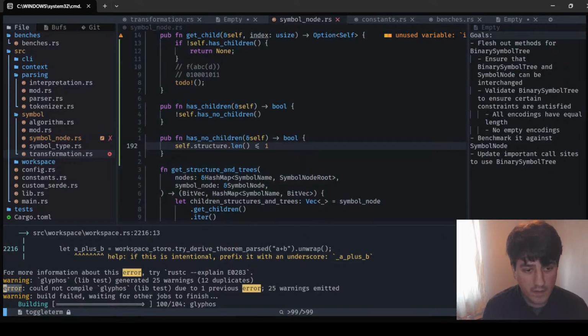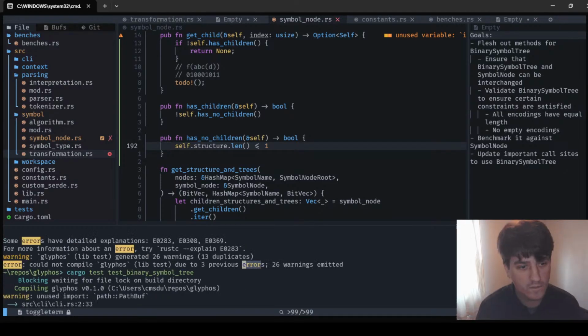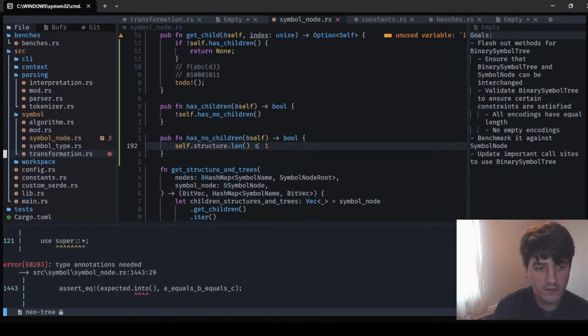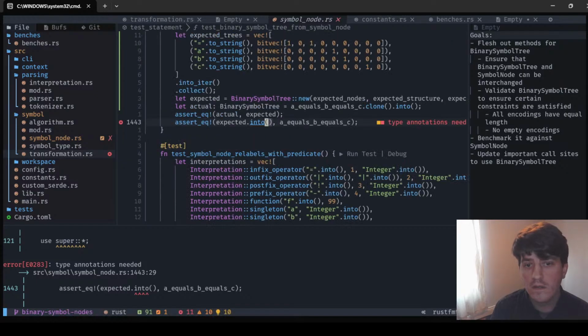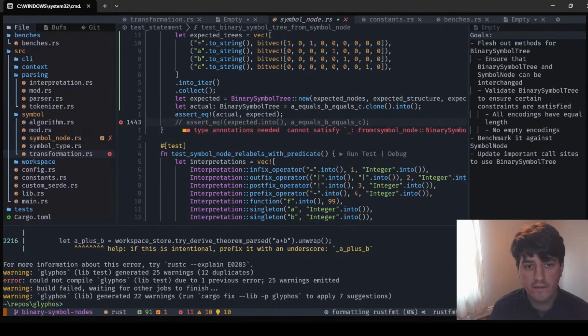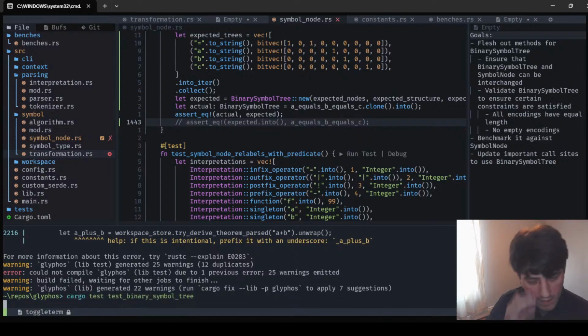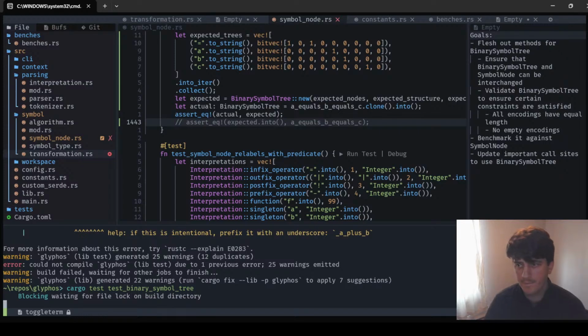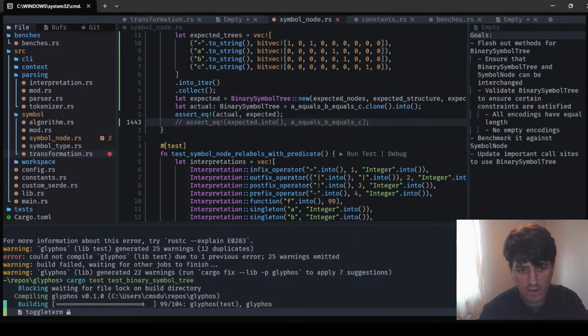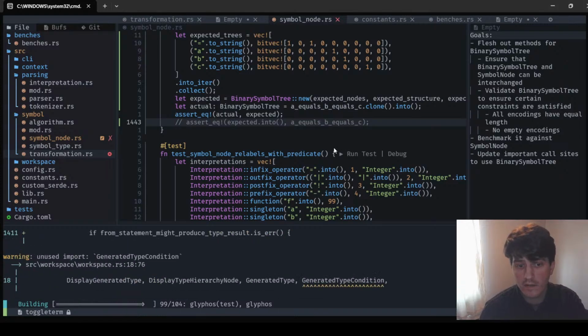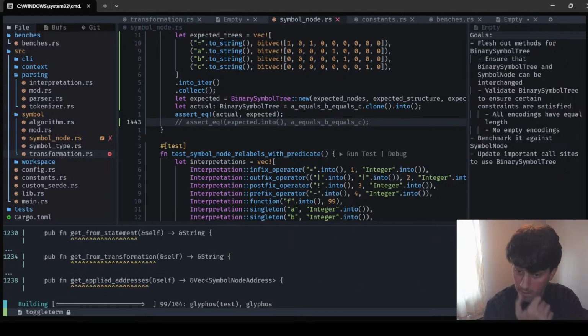What's the issue? Type annotation needed. Okay, that one's easy. Let's just kill it for now and go cargo test again. My computer is working very hard at the moment for no particularly good reason. I guess it's streaming and compiling.